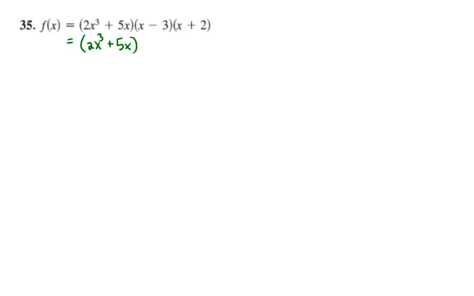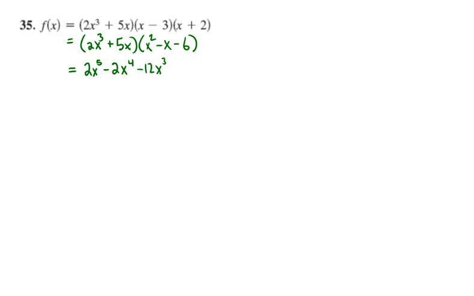So we'd leave the first term alone. And then the second expression would be x squared minus x minus 6. So again, we could take one more step and multiply it out. We'd get 6 terms there if we did. And we'll multiply everything on the left times everything on the right. So 2x cubed times x squared is 2x to the 5th. 2x cubed times negative x is negative 2x to the 4th. 2x cubed times negative 6 is negative 12x cubed.